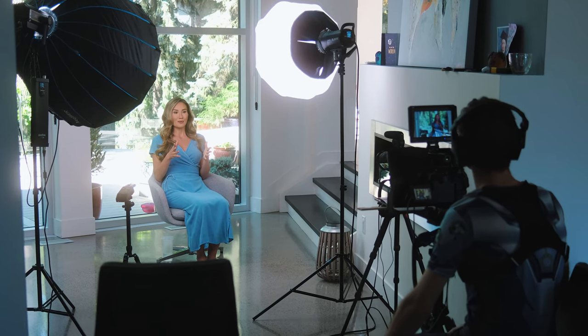Now, if we go to the hardware side, cameras like the C70 have a DGO sensor. Some cameras have a stacked sensor. The R5 just has a regular sensor. So there are better sensors out there. Some cameras have more refined AI autofocus capabilities, so they're better at tracking birds, golf balls or bugs or something like that. But generally, I shoot people. And when it comes to shooting people, the R5 is fine. I have no complaints with it whatsoever.